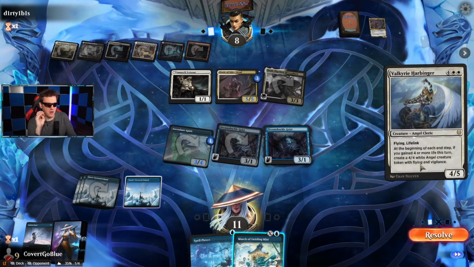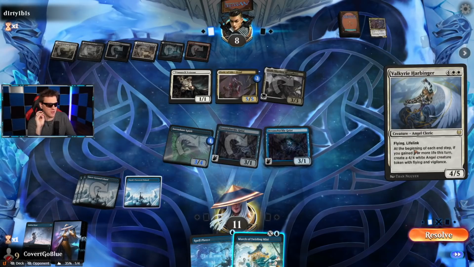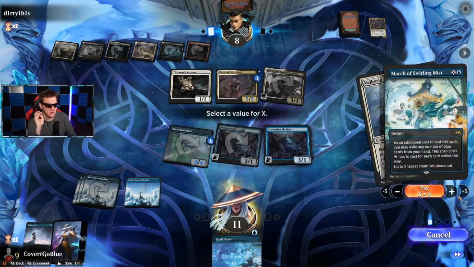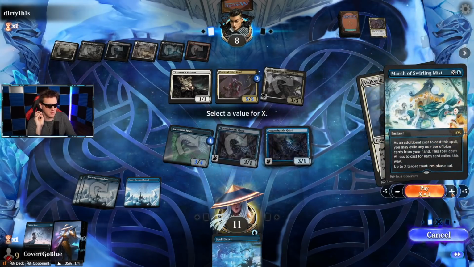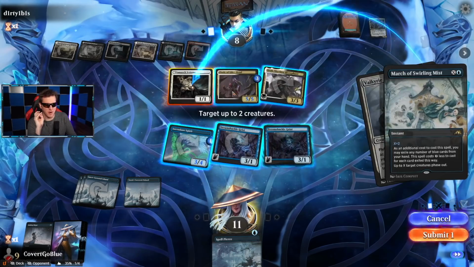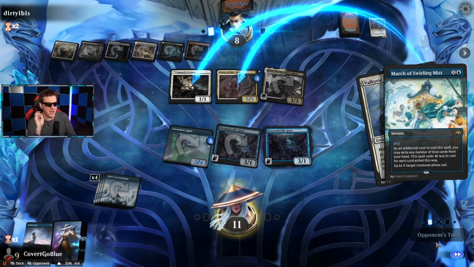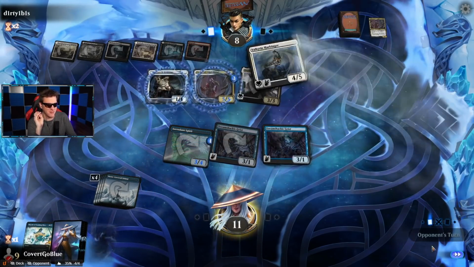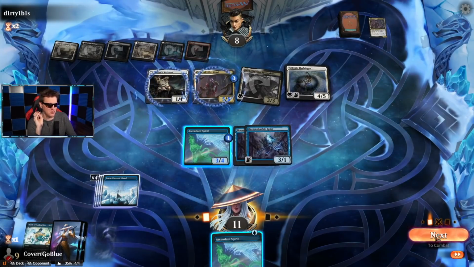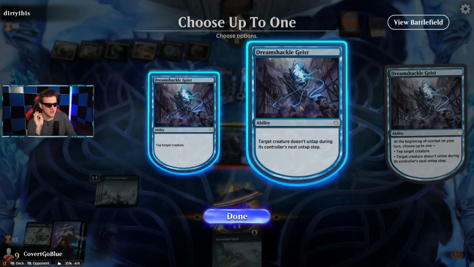Wow. We can tap it though. So, yeah, we can tap it. Okay, so we do this now. It's one of the reasons I love March. It can turn a bad card, like Spell Pierce here in this matchup, completely into a useful resource.